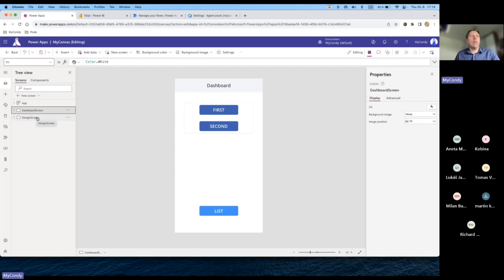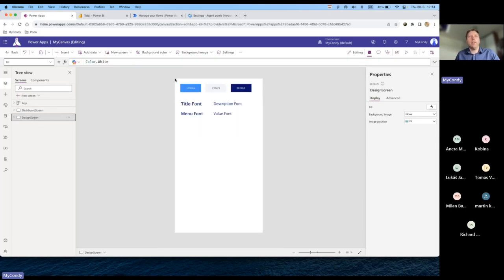The best practice for a Canvas application is to have a screen where you keep the whole design system. It means colors, fonts, font sizes, everything you can replace for different customers.